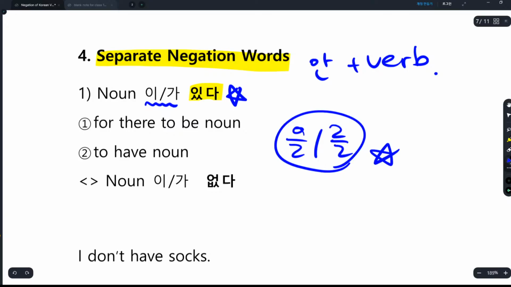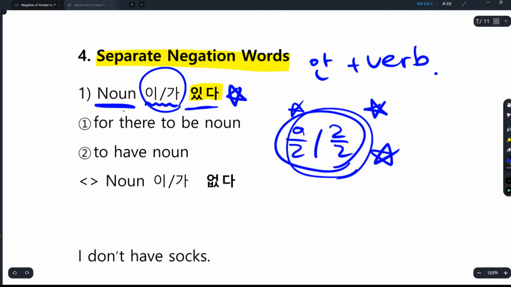Because this is a very common mistake that I see from many learners, even those who reach a higher level than beginner. They still make this mistake of using 을/를 with 있다. But always remember that 있다 can never be used with the object marker. It's always used with the subject marker, even if that noun that 있다 follows works as an object in a sentence. So here's what I mean, guys.